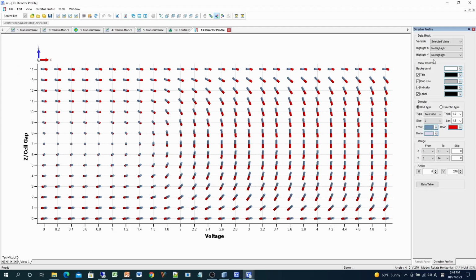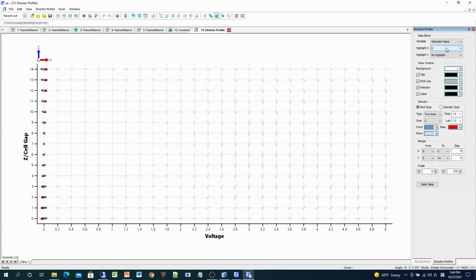Please click Highlight X and change the voltage. You can see the director distribution for each x-axis value. And by using these functions, you can analyze the director result effectively.